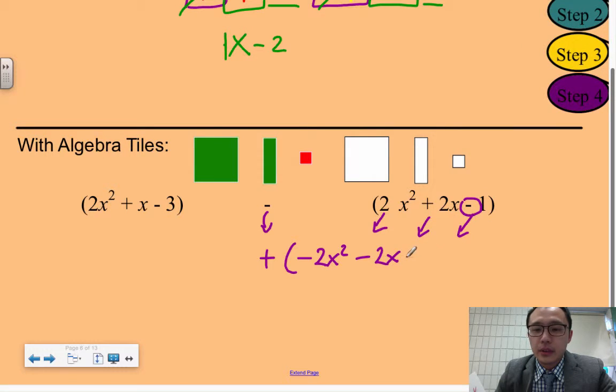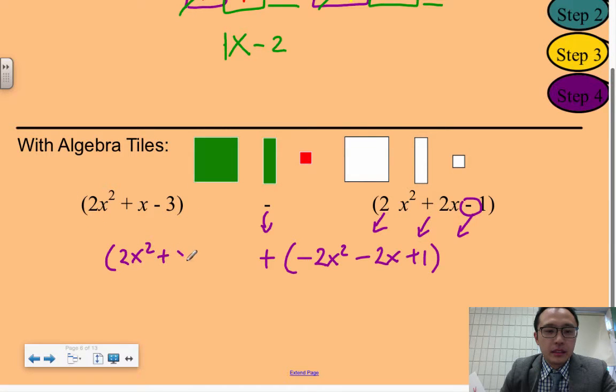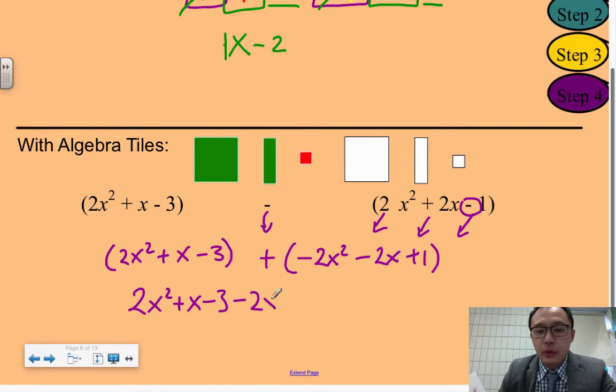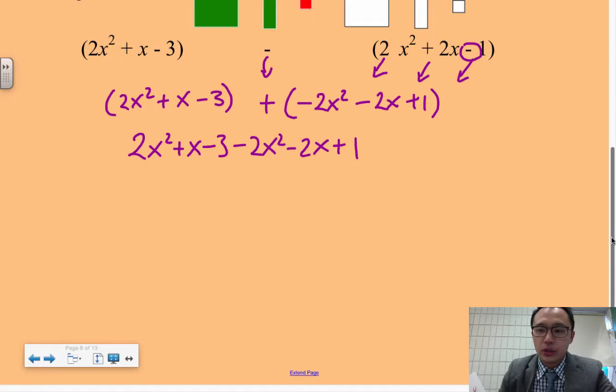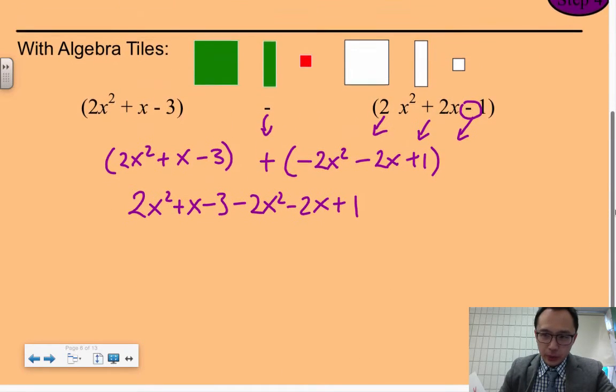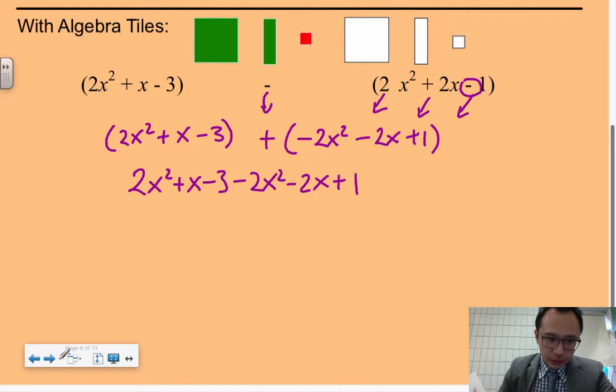This is a negative, so we're going to change this into +1. We didn't do anything to this one, so I'm just going to rewrite this. And now you can drop all the brackets because these are all positive, so you can just get rid of the brackets and rewrite them. So you can see this one requires you to remember how to do it. Remember the steps, but it doesn't really tell you why we have to change the signs to the opposite. Either way, whichever way works for you, you can still do it.